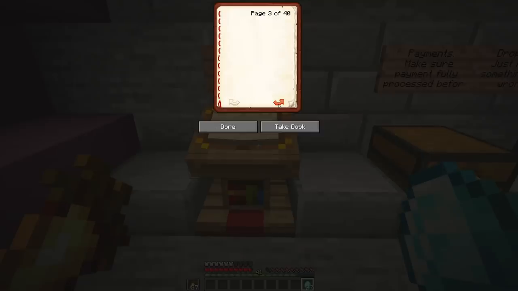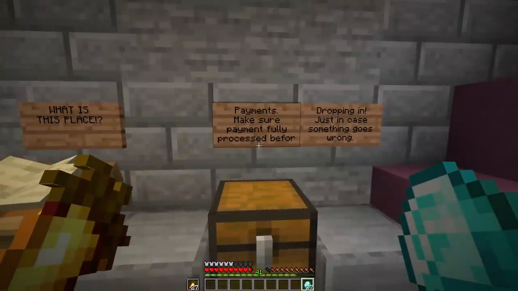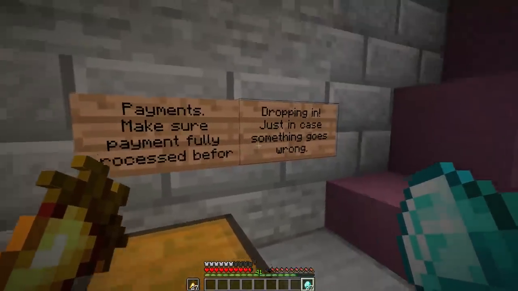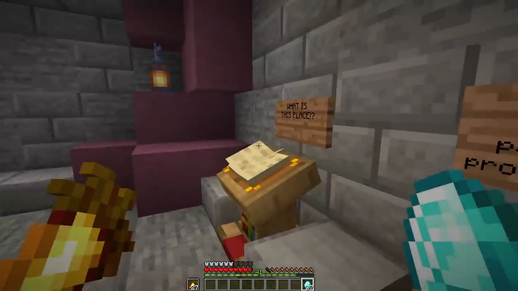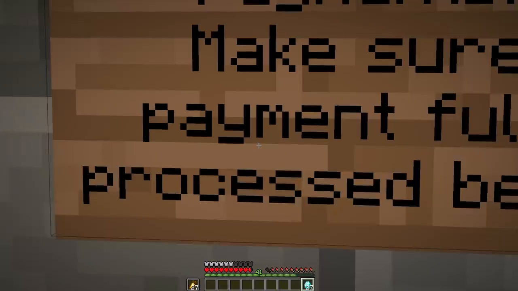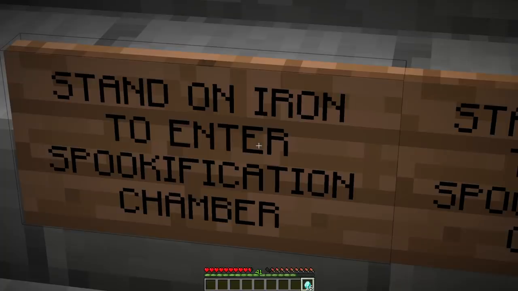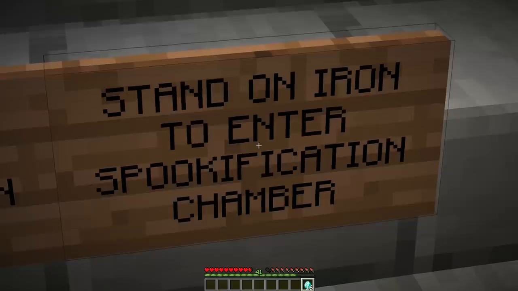Ooh, wow, Mumbo really knows how to write a book. Okay, let's see. Payments, make sure the payment is fully processed before. Oh, I was like, before what? Dropping in just in case something goes wrong. Also, you always know this is something Mumbo created because of the jungle signs. Mumbo only uses jungle signs. Stand on the iron and enter this chamber.